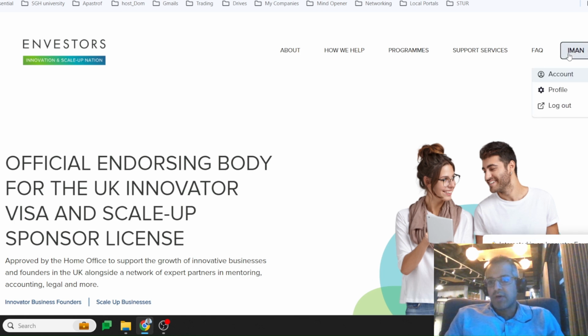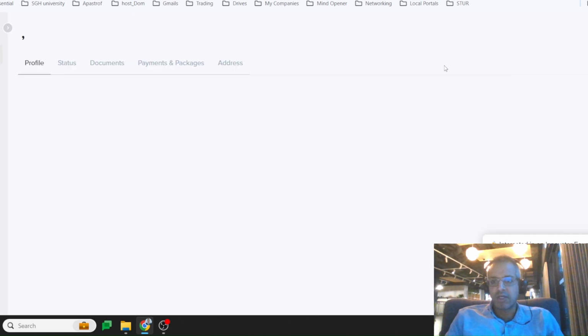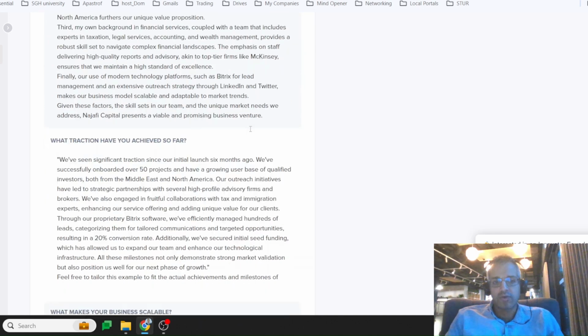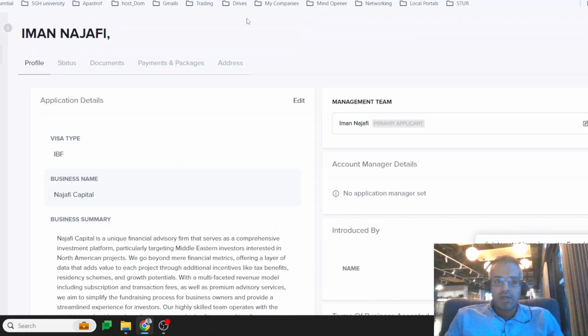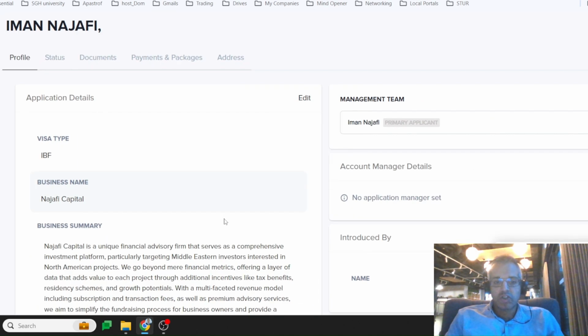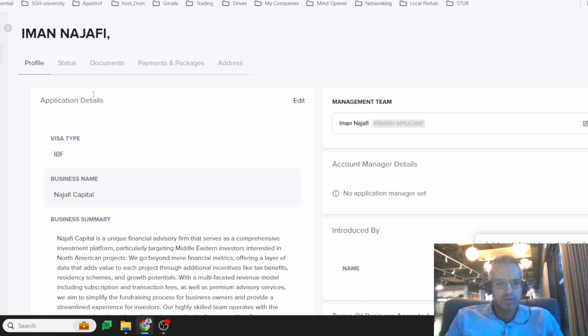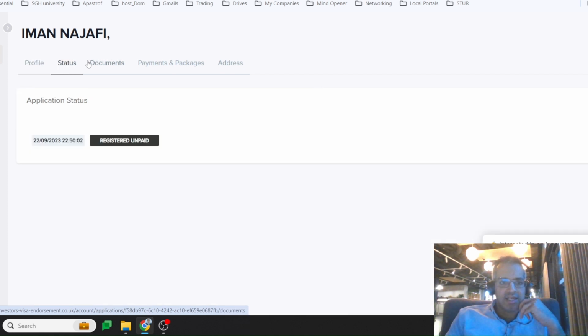The first step is that, for sure, you are logged out, so you have to come and make an account for yourself. The first stage is making an account, and the next stage is that you will be able to make a profile for yourself. In the profile part, there is a lot of different information that I will explain part by part. The most important fact is that you will have a profile, and you will have something called a status.